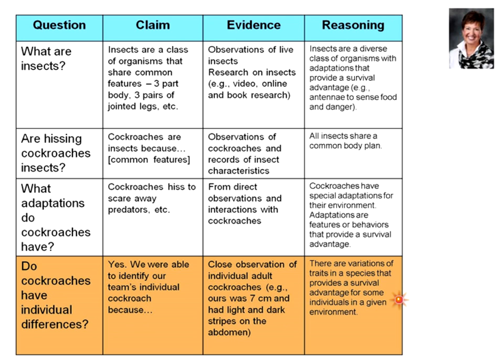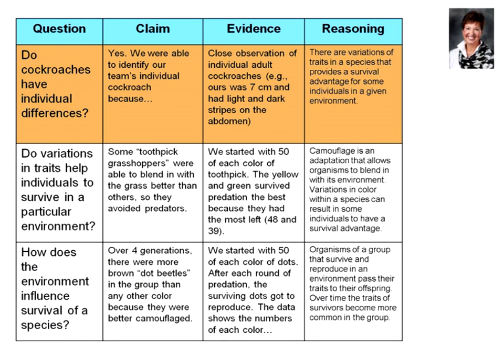But things happened before that, and she tries to always build that into a CER sequence too, even though in some cases the kids aren't interacting directly with particular phenomena, but here they happen to be. So claim, evidence, reasoning, again, is a way for her to think about what comes before, what kids need to know in order to do this component. After the highlighted part, she did additional investigations that continue to build towards where these traits come from, how they help a population of individuals survive in a particular environment, and then the survival for that particular species.